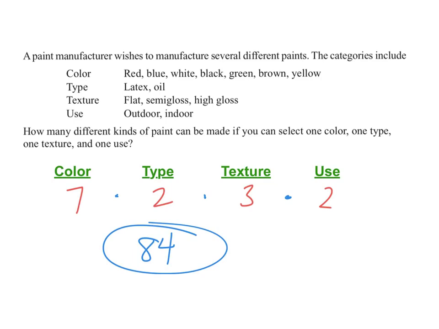Okay, again, the way you want to think about them is you have each slot that has so many possibilities, multiply them together, and that gives you the total number of possibilities. Now, one of the things that we're going to use when we look at some of our counting principles is something called factorial. And you may or may not know what factorial is, okay? The factorial notation is when you'll see a number followed by an exclamation point. And that's what I'm going to show you on your calculator where to find that, because it'll do it for you. But I want to tell you what factorial is.